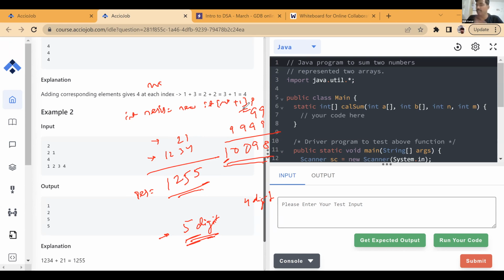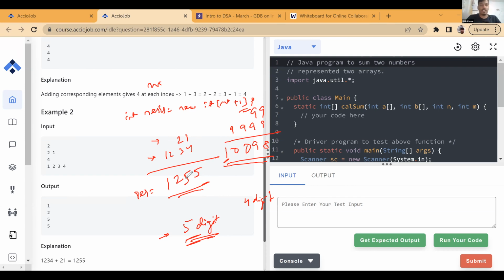You might get one leading 0 in the array that you can handle at the end, whether you have to have that leading 0 or not. If you want to remove it, you can remove it as well. But you have to initially create it of that size. Now keep on adding numbers, handle the carry scenario. Try to think of ways you can handle a carry. If there is a carry, you just need to add 1 extra to the next addition. If there is no carry, then you don't need to add anything.